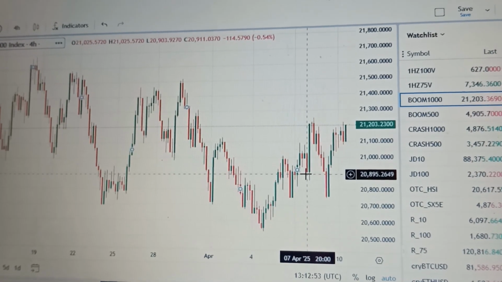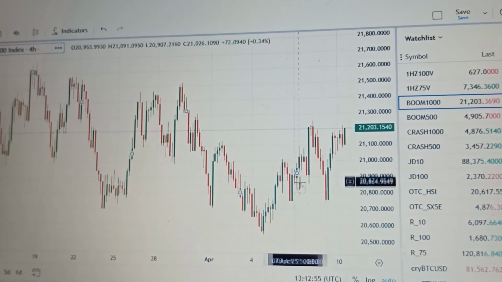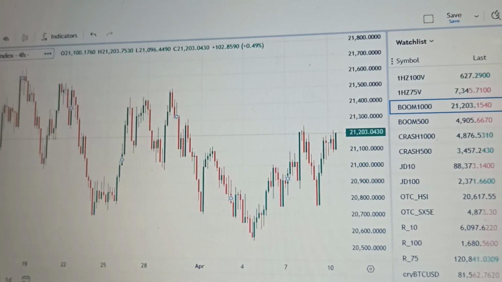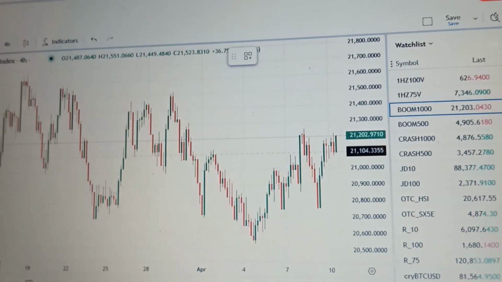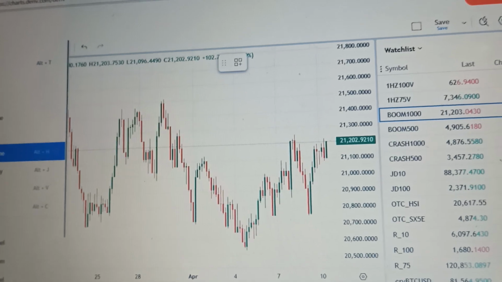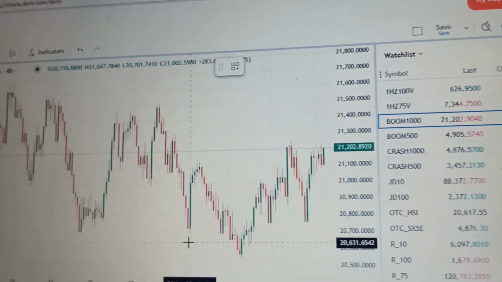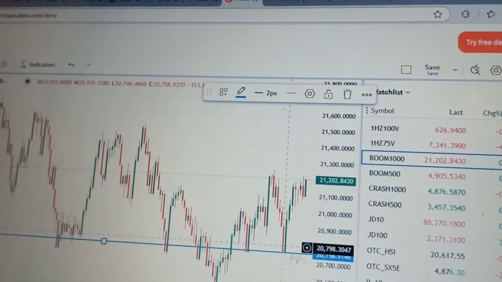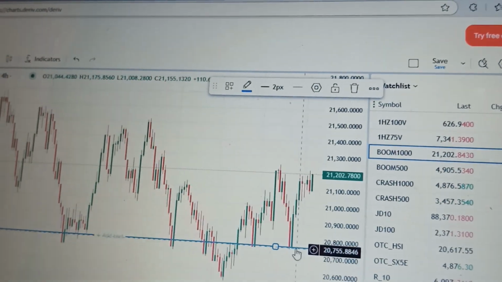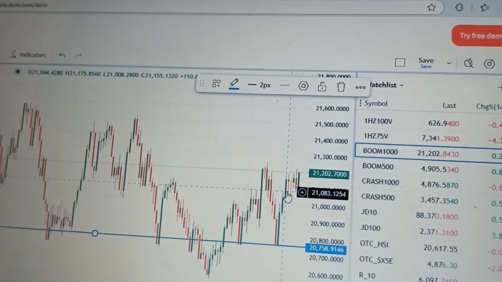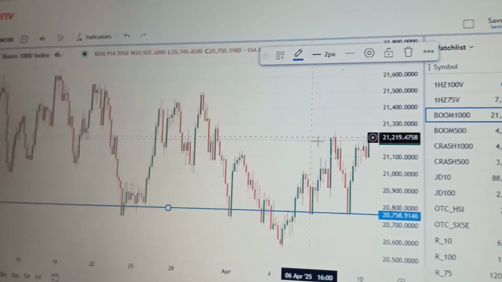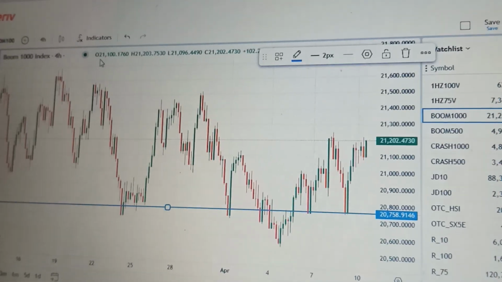The market came and broke this level a little bit, but I think it was coming to retest. I think this is a key area. This is a key support area. Let's mark this area. Let's put our trend line here. This is a level of interest. Once the market came to this area, it's going up. We have a series of bullish candles on the 4-hour time frame.